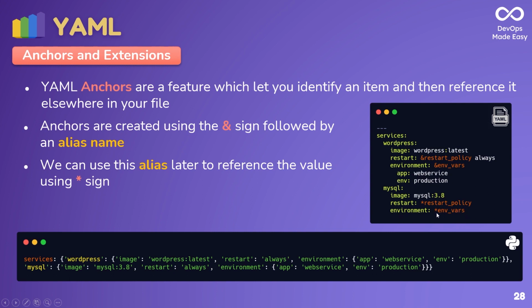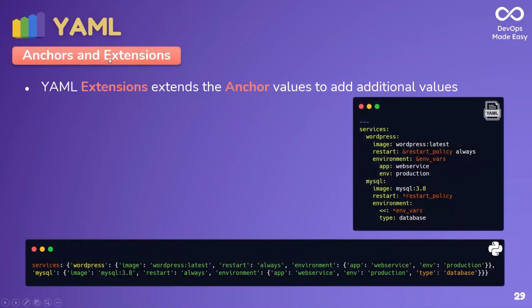But after copying, can I also add my extra environment variables or extra information? Because it will only copy. But what if I wanted to copy some part from the other available anchor, but also wanted to add my own set of values? This is about extensions. Inside extensions, it will extend the anchor values. That means apart from copying the already existing anchor values, we can also add some additional information.